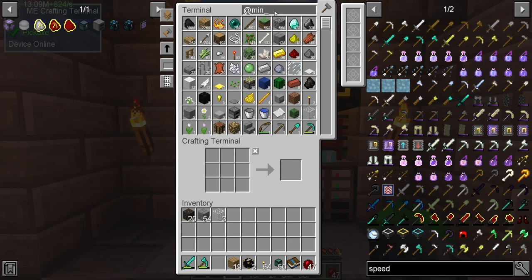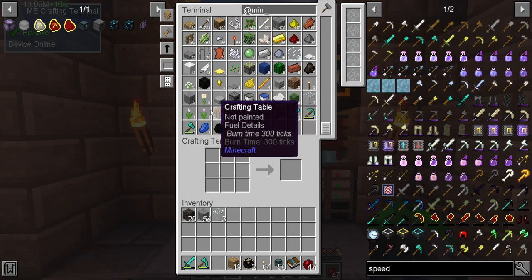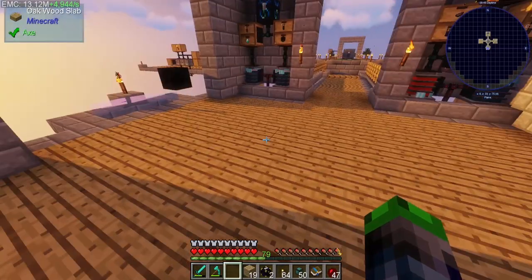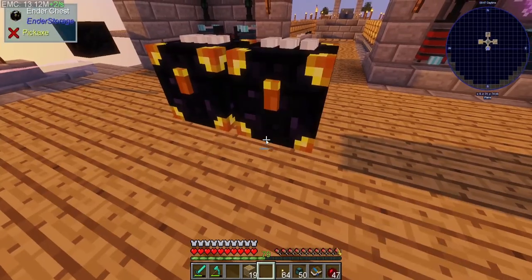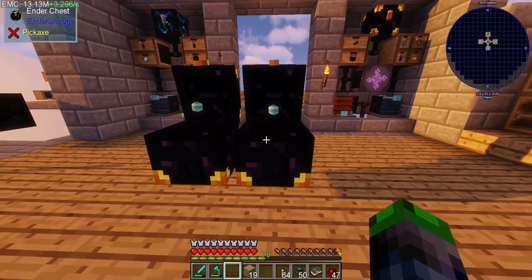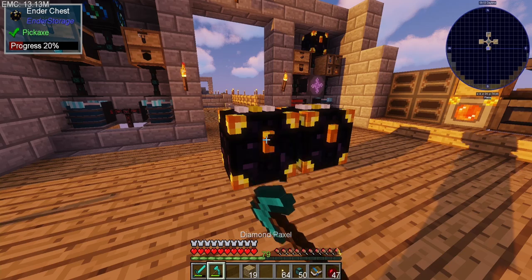Let's see. I'm going to Minecraft. Oxide daisy. Okay, so we do have... We can make 2 of these. Cool. So let's go ahead. We're going to put these down next to each other. We're going to make the middle one yellow. That way these two are linked and we have a different channel.